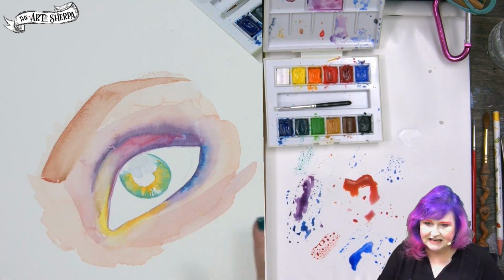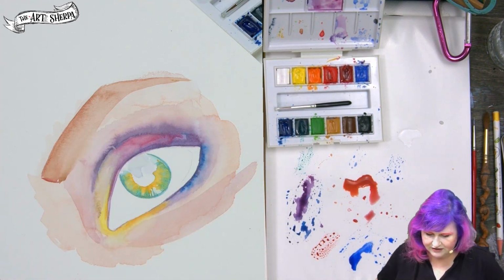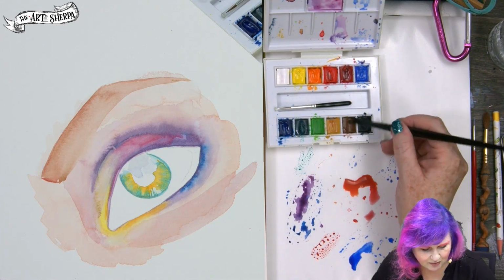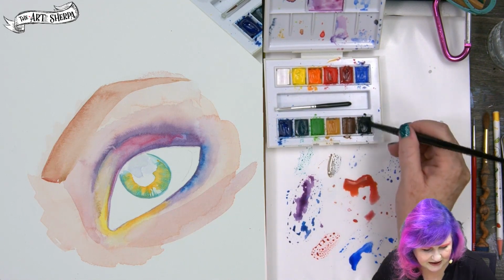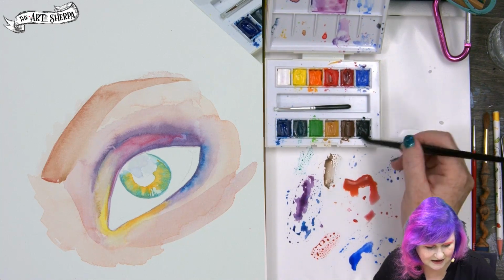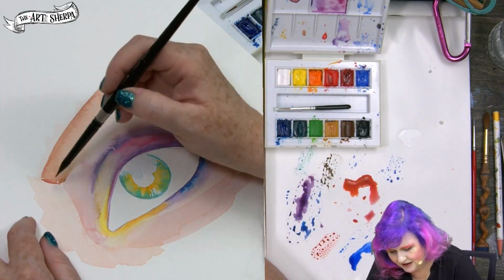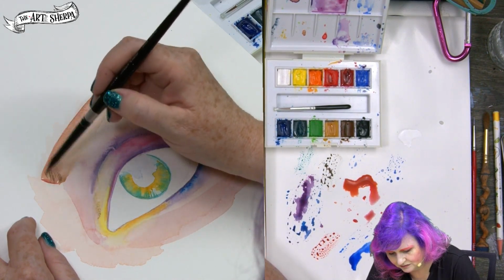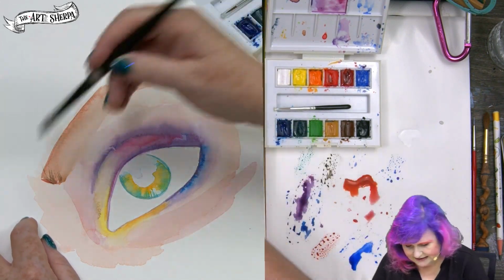I'm going to leave this like it is right here because I'm going to want to do a dark value up here. We do kind of a shadow under the lid. And I think that our eyebrows are ready. I'm going to take my brown and my black together. Brown and black. I'm going to mix them together. A little black, a little brown. Let's burn up that sienna even more. So burned is the sienna. Coming on the toe of the brush. I'm going to make little eyebrow hairs, my favorite.